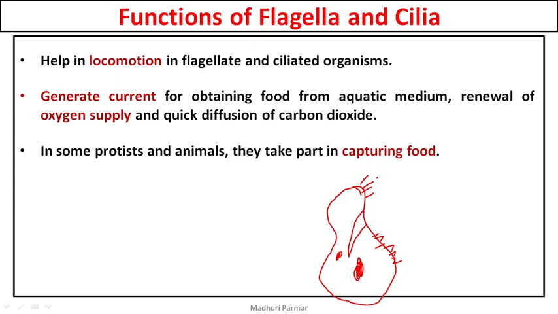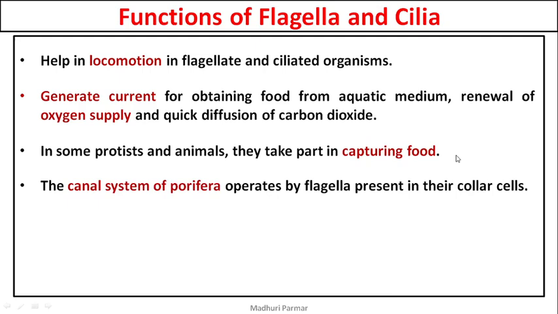Just think here. These are cilia, and there is some food particle here. These cilia will move in one direction and allow this food to also be moved in this one direction. Now, how does a paramecium eat food? This food has to enter this gullet. This part is called the gullet, and food will enter from here and then be eaten by the paramecium.